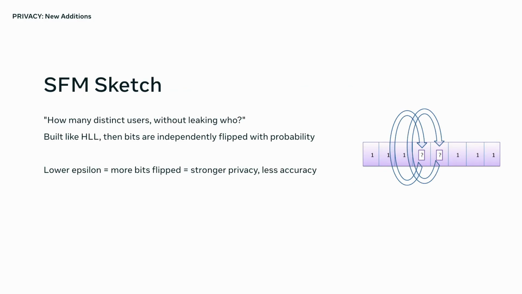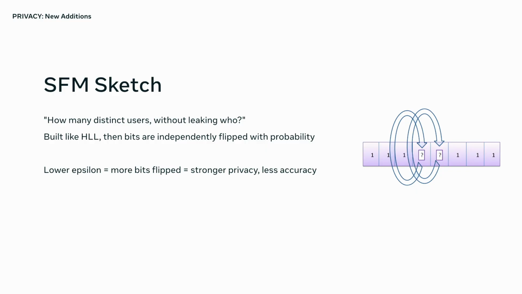So the next one is an interesting one, SFM sketch. This is essentially HyperLogLog, so you get the distinct users, questions like that. But if you had the HLL sketch and you deserialized it, you could get back the users. And so what SFM sketch does, it protects users' identity.